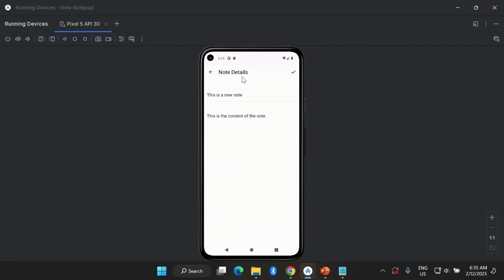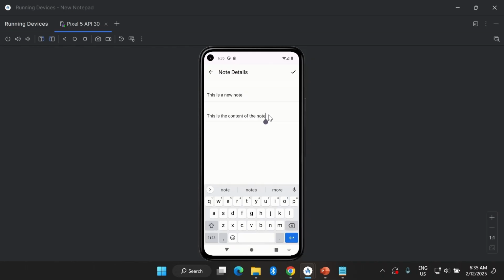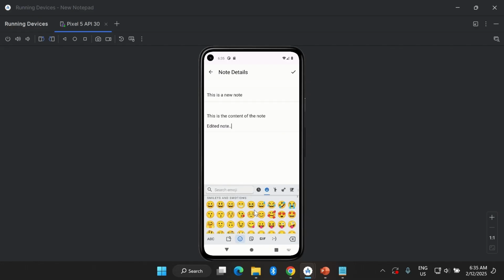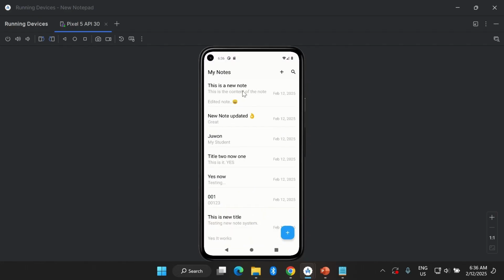In today's video, we'll learn how to update data in a database using Android. This is a follow-up of the video we have been working on. I've been working on CRUD operations, that is create, read, update, and delete. We are just creating a notepad application that will help us understand all this: how to insert, how to update, how to delete, and how to view records in the database. That's what everything is all about.